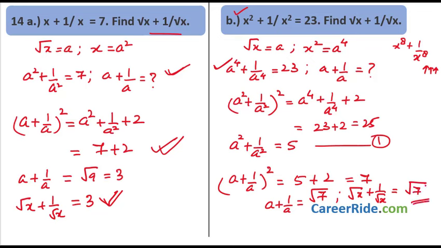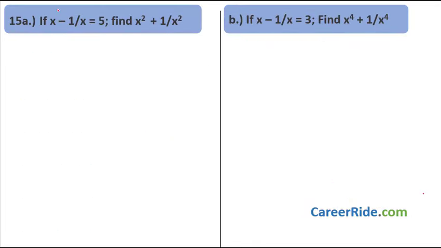So see, this type of question is so easy to solve. In the second step, in the second descent, I have just placed the values directly to show you how conveniently you can do these types of questions. If you find it difficult, if you are confused anywhere, I would request you to pause the video here itself and take a good look at this question first. You should also try to solve it in your own notebook and see that you are able to do it. Okay, now let us see some sums where the value of x minus 1 upon x is given to you.